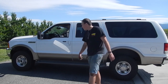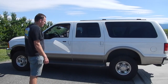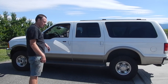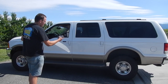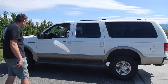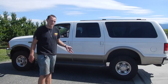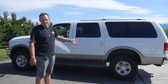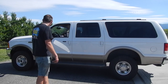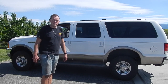Overall, pretty happy. It drives pretty good. I wish it didn't have quite as much of a drop in the front. Technically I'm looking at about a 1.5 inch drop from the front to the back. I had a 1/4 inch before, but my back was 1.25 inches lower, and then this was a 1/2 inch lower. So that's what we're looking at for this. This also only has a 1/4 tank in it, so I'm not sure if the fuel is going to change the way it sits. That's probably 30 gallons times 6 or 7, so you can do the math. It's almost a couple hundred pounds that I've still got to add to the back. So we'll see how it sits as it settles. Hoping it sits just a little bit more level, but I'm really happy about the increased towing capacity.